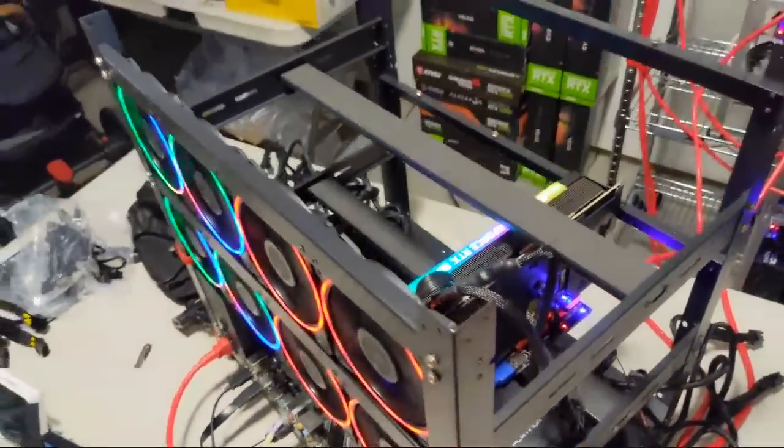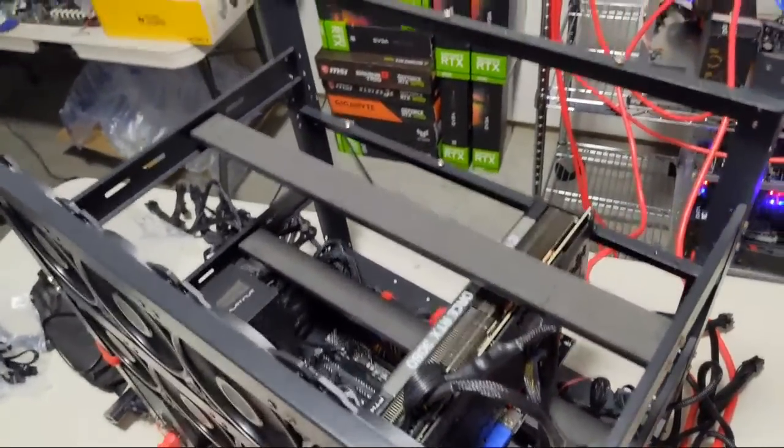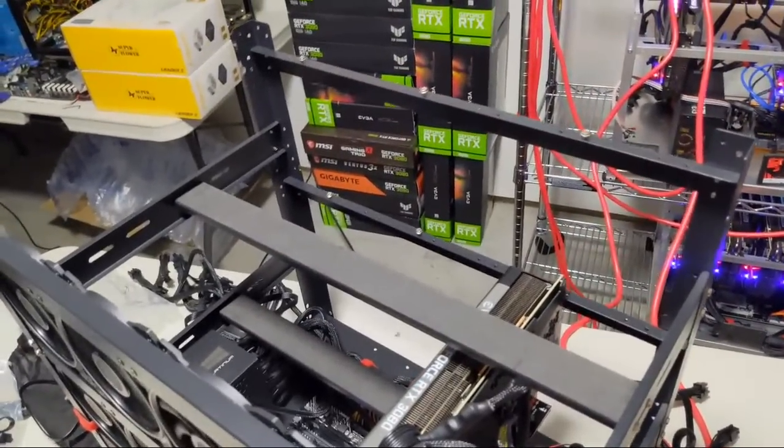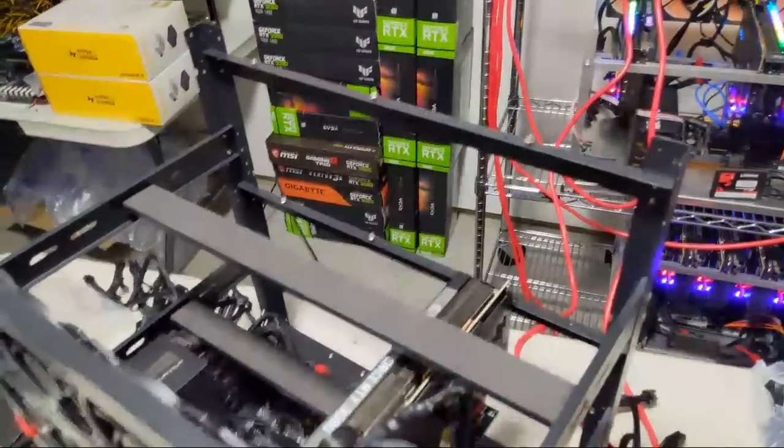So, yeah, I'm going to do one by one. I know it's going to take me longer, but I just want to triple check to make sure all the GPUs that I add here are going to work.